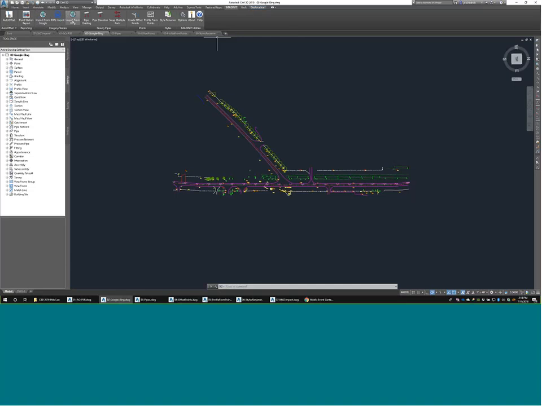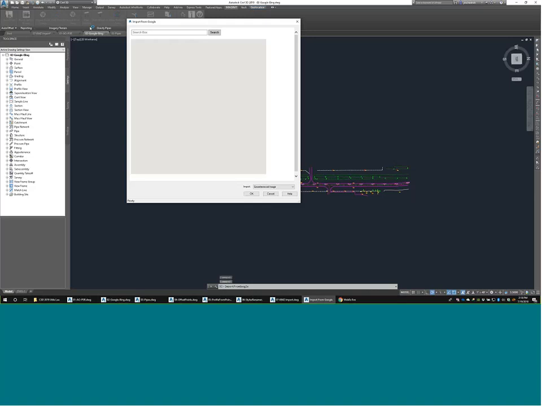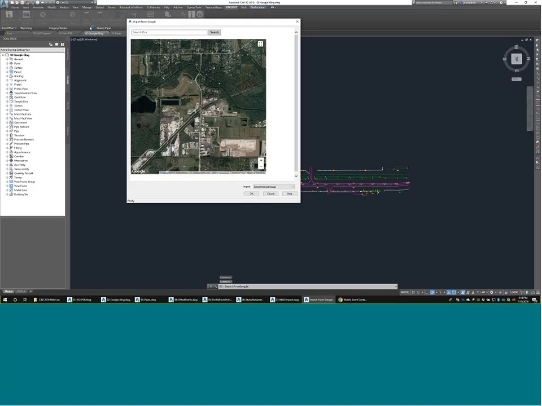Import from Google and import from Bing, both of them work identically. But what will happen is when you pick that tool for the very first time, the change in the tweaks that we've made to this is we used to start off, this box was zoomed out pretty far. So what we're trying to do is sense the zoom scale in your drawing and start with an overall preview image that's going to be much closer to what you're going to need.